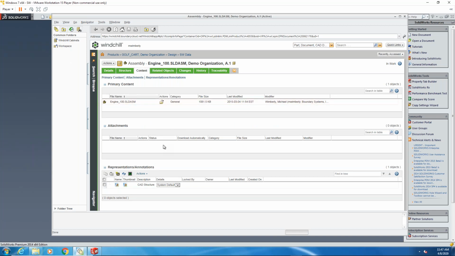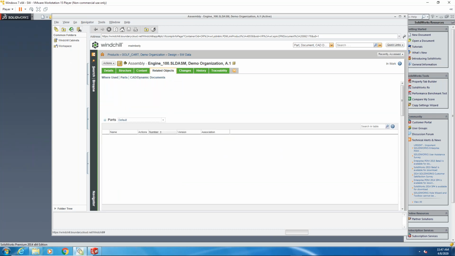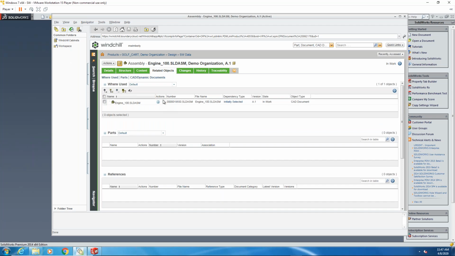If we had attachments, it will go through and show those. Under related objects, we can go in and see if this was used anywhere else and if it had related WT parts. So unfortunately, for what I'm looking at, this is not used in any of the subassemblies, nor does it have a related WT part. I can show you that in just a moment, but we're going to just go on a little bit further.